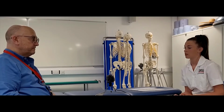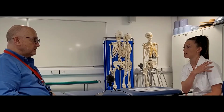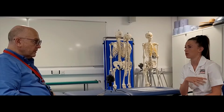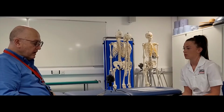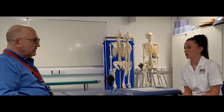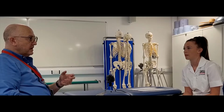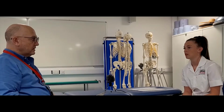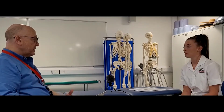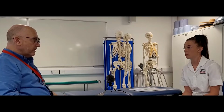If the arm is stuck in medial rotation, it can sometimes mean that a posterior dislocation has happened and that can trap the axillary nerve, so it can cause additional complications. Okay, and what is a red flag? A reason why we wouldn't do treatment. Okay, fine. Are there any other red flags that might give you pain in the shoulder? Any other conditions or diseases that might present as shoulder pain? Possibly cancer, so like a malignancy, tumour in the shoulder. Okay.